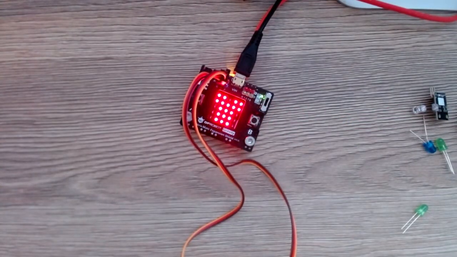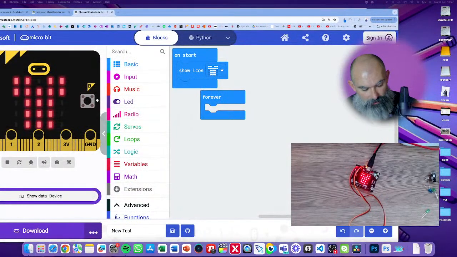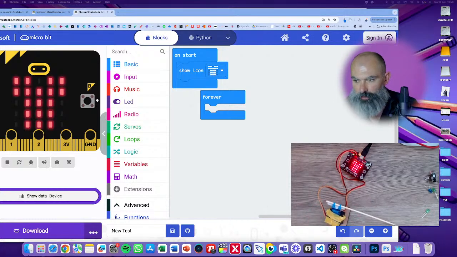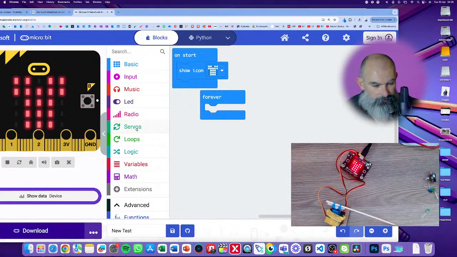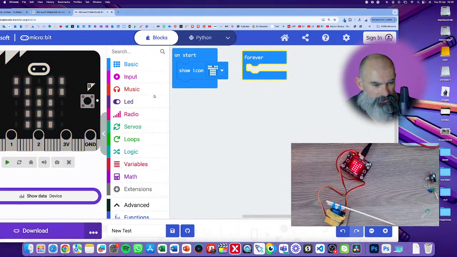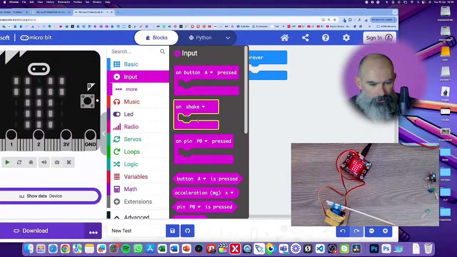So let's use what we can on the device here to see how we can get this working. So it's going to be easy. We've got the servos. I'm going to use a very easy one now, which is, I'm not going to use the forever. I'm going to use input, on button A press.